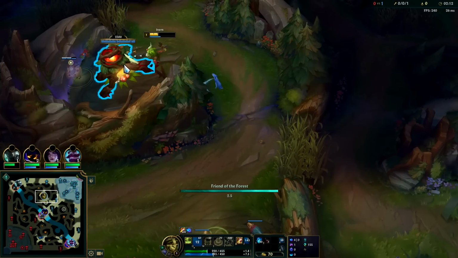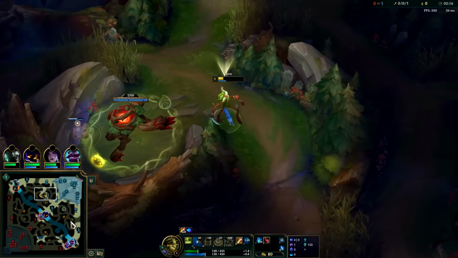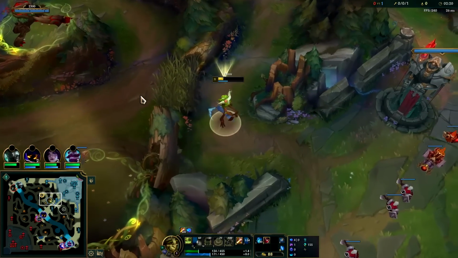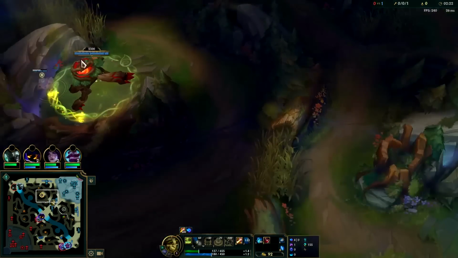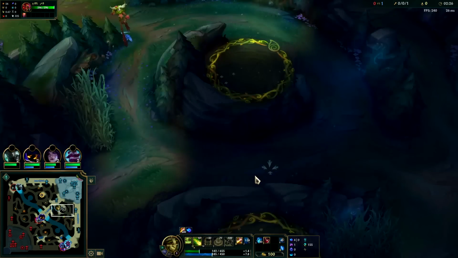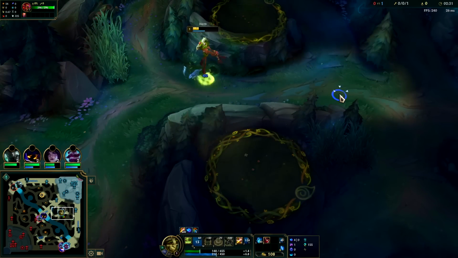Here, I'll hop over. We get the charm, and we'll head back over it. Now, you could smite red buff. However, saving it can actually be better because you can have red buff for longer. It's damage on your autos, more healing, and obviously you get the slow. So that's one reason why you may not want to end up doing that.